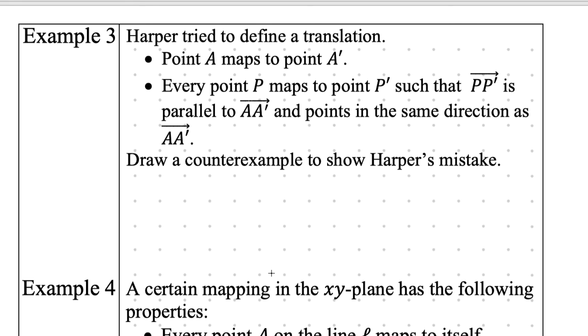Such that if I look at the line that connects P to P prime, technically it's a ray, because that's the way that they define it in their notation. That should be parallel to A prime. So think about that. If I have A prime, that should be parallel to P prime. Does that make sense for a translation? I'll draw a picture in a sec. It points the same direction. Okay, so I can't go backwards. Darn. You already thought of that.